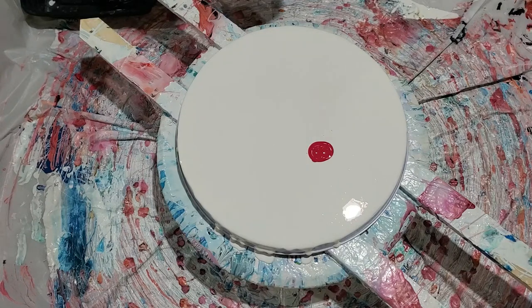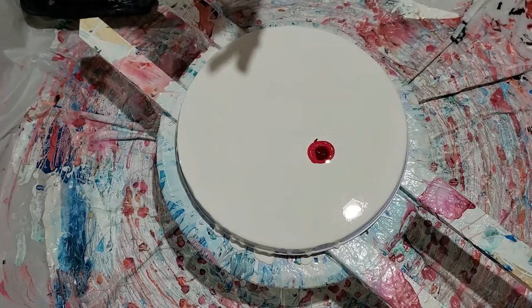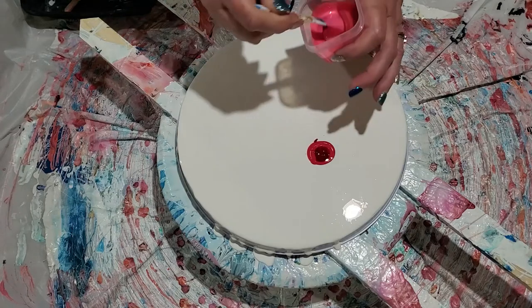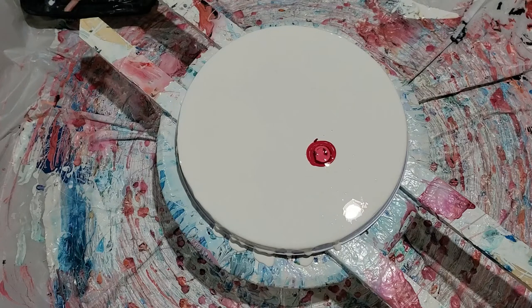So I've got myself a little pile over here of my paints. I've got a red flower combination. I have an orange, a tealy blue, and a purple. So we're going to do multiple colors. I've been wanting to do this. So we'll see how it goes. I think it should be very pretty. And I've got mostly three colors for each, but some of them might have four. And I'm going to put a little bit of gold on this one.